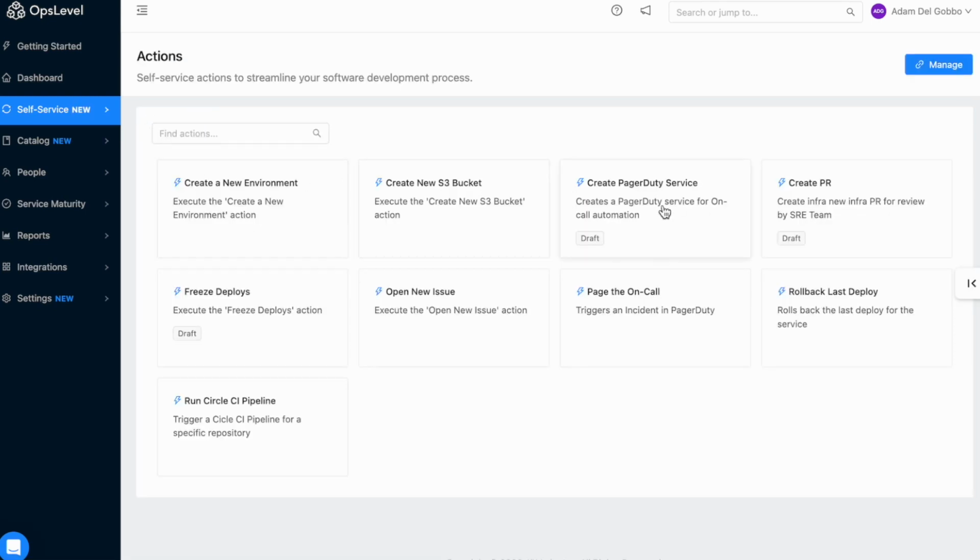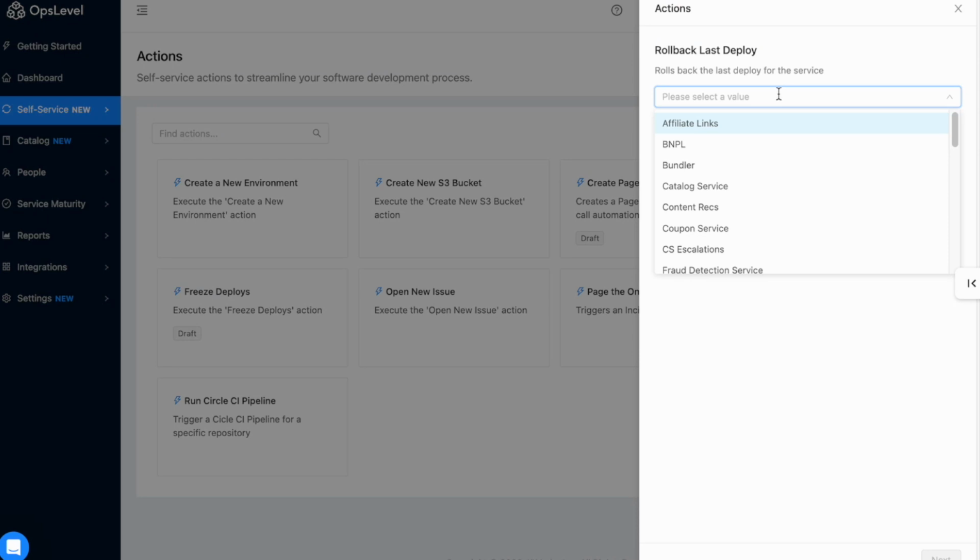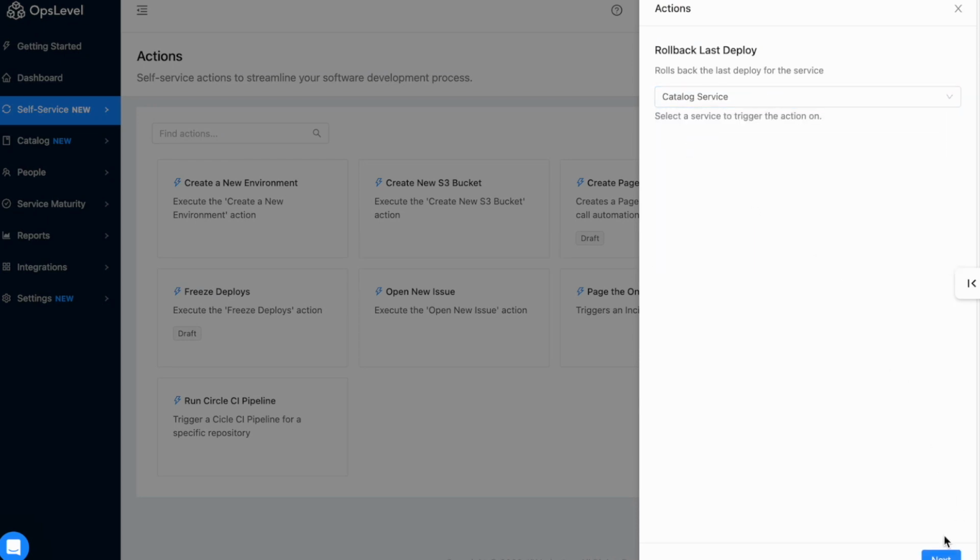We've spoken to a number of teams where some processes require tickets filed and delays incurred while they're actioned by other teams. In other situations, automation created for the benefit of developers is difficult to locate, or developers hesitate to leverage it due to concern something might go awry. Now, with actions in OpsLevel, teams can distribute critical time-saving automation to your developers so they can self-serve important functionality while taking advantage of service context.